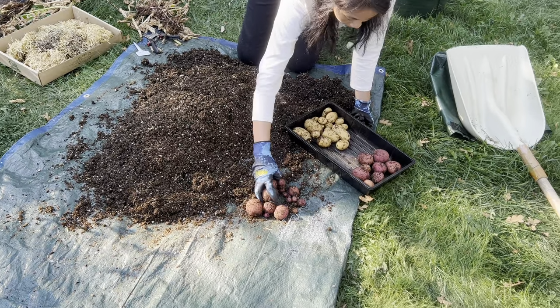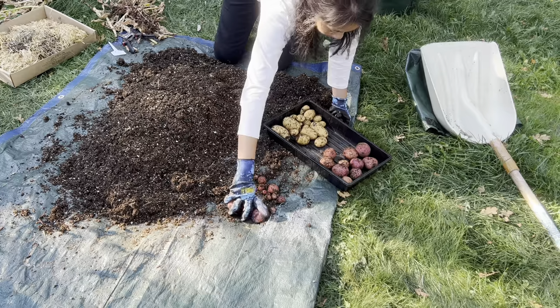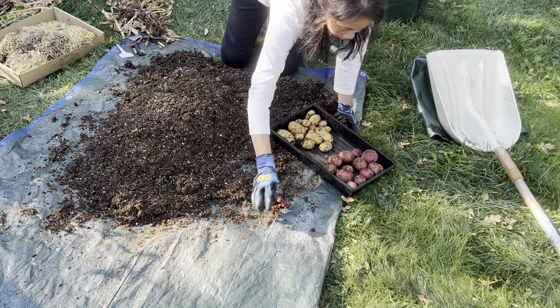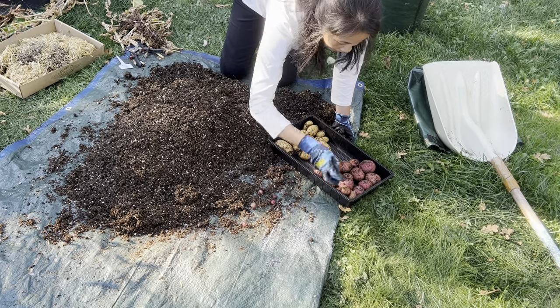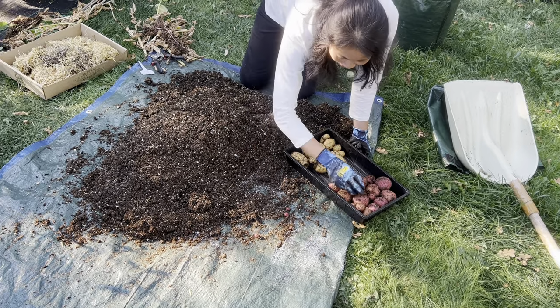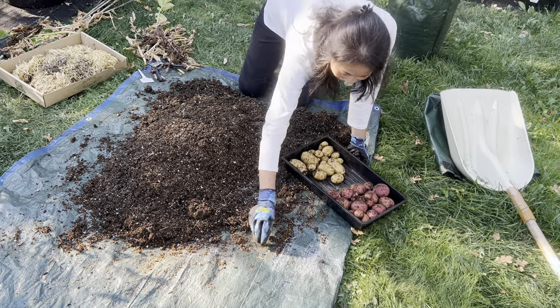Almost the same amount. It does kind of look like it, huh? Yeah. You know, we could weigh them, but I don't want to go that far. I don't think we need to. There's a lot of little micros, though.